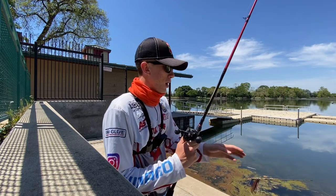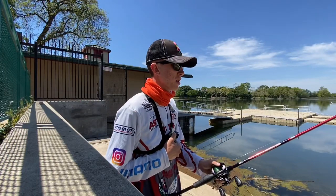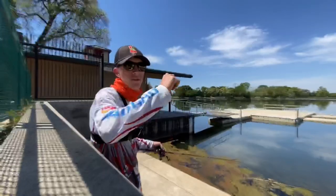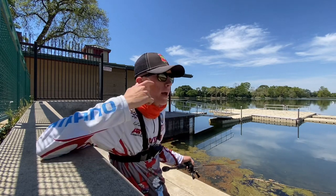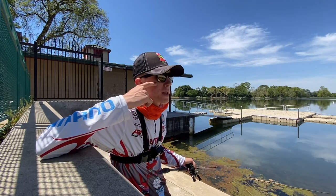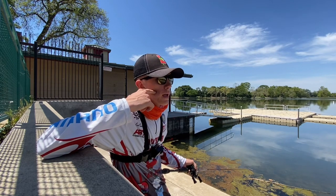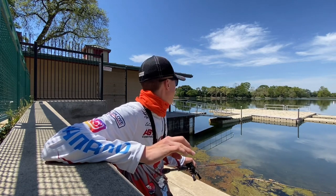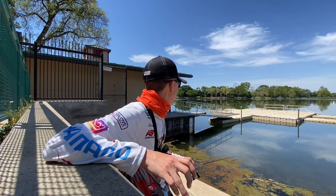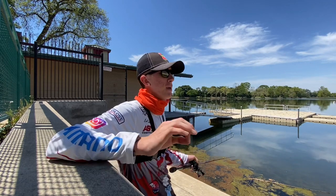So, seems like the male is on the bed right now. We'll see how this goes, so stay tuned. If you let your bait just sit down on the bed and wait for the bedfish to come back, give it a couple seconds to settle down and get comfortable, so it doesn't realize anything's going on. What you want to do is let it sit there for a while, and when the male comes back on, try to hit him in the back of the tail.